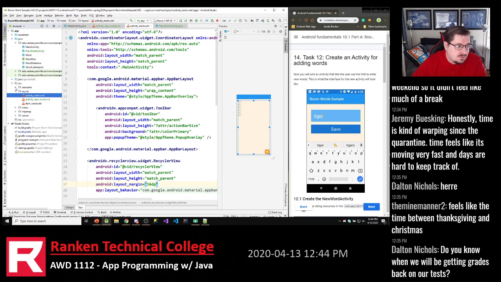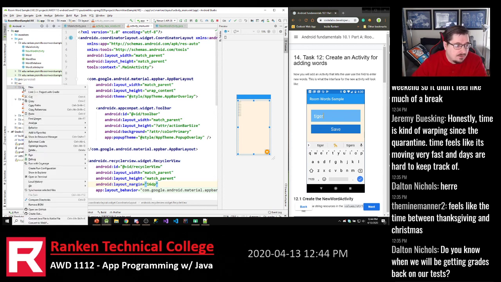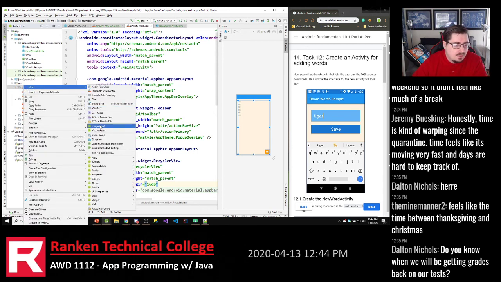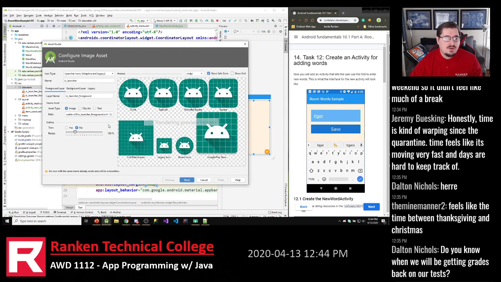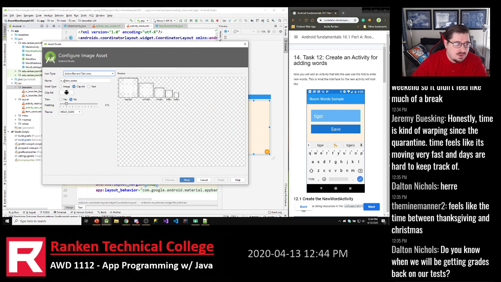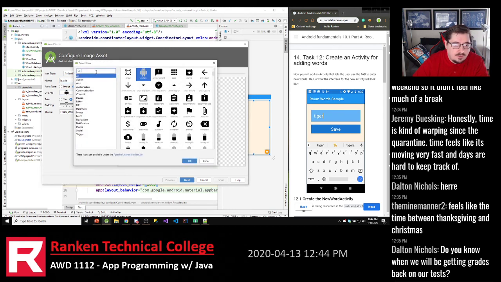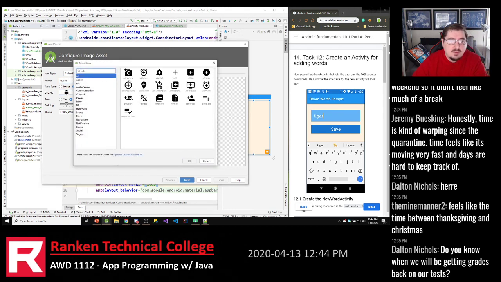So I'm going to go to the drawable folder, right-click that, say New Image Asset, because what we want is a little plus icon. So I'm going to go to Action Bar and Tab Icons, and I'm going to call this IC Add. I'm going to look in here for that add icon. Okay, so there it's called Add.